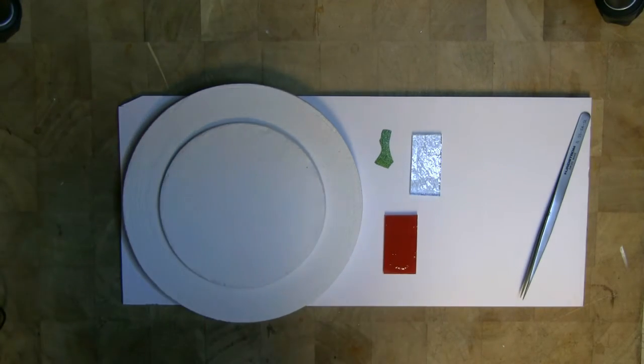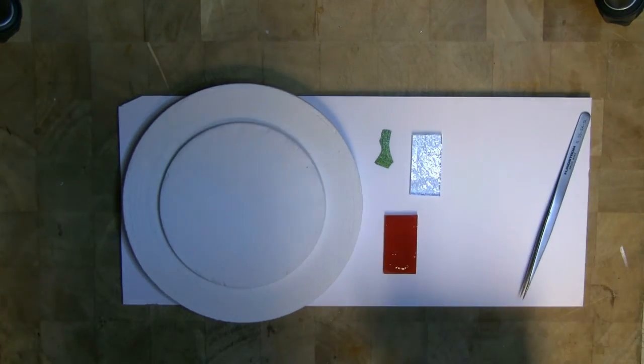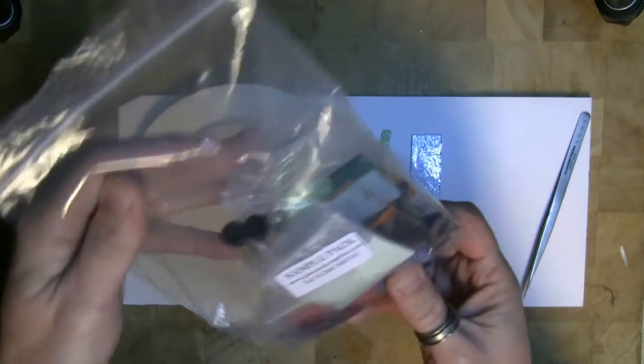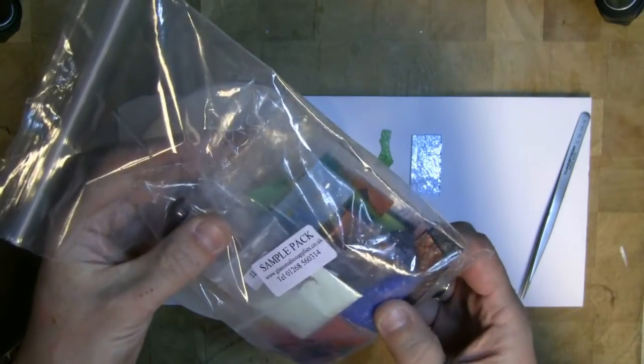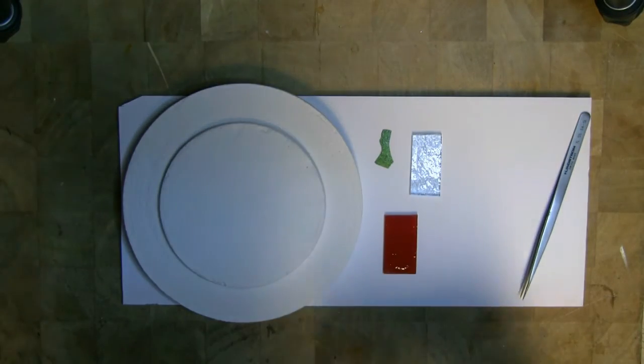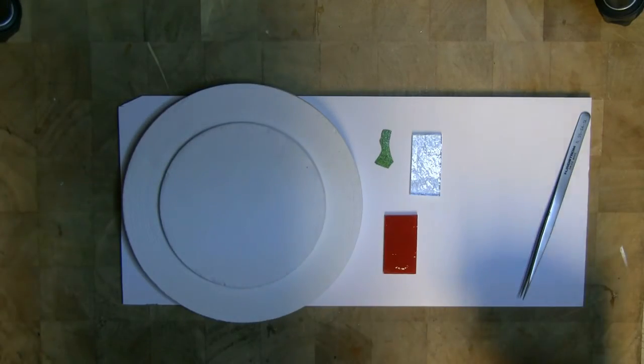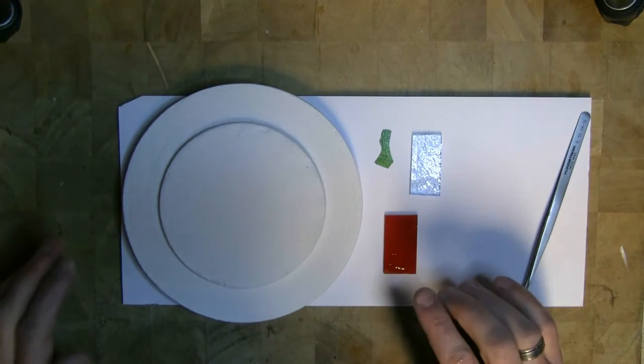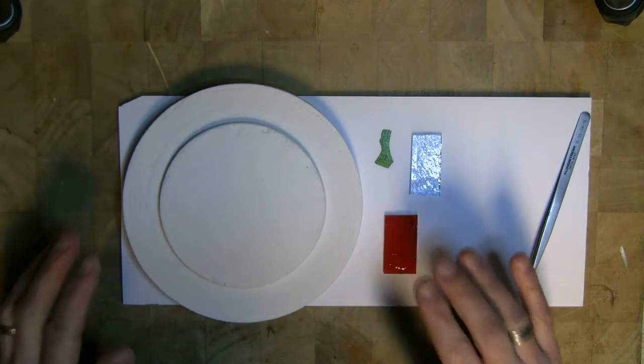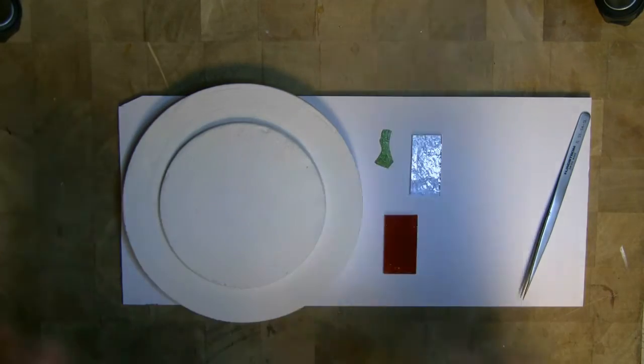As part of this purchase I got a sample pack of all sorts of stuff, little crystal things and bits of glass. There's also a little instruction manual which I've had a quick read of. I don't really know what I'm doing, but I've picked all compatible glass. This is all C90 glass. You get C90, C96. That's the coefficient of expansion, so it has to be the same type of glass, otherwise it all goes horribly wrong. It won't fuse, it'll just split.